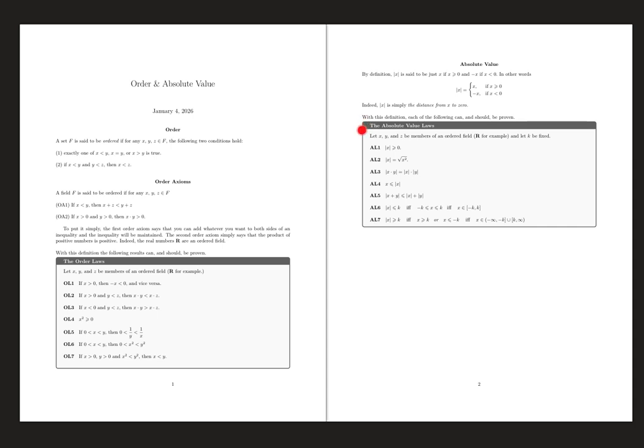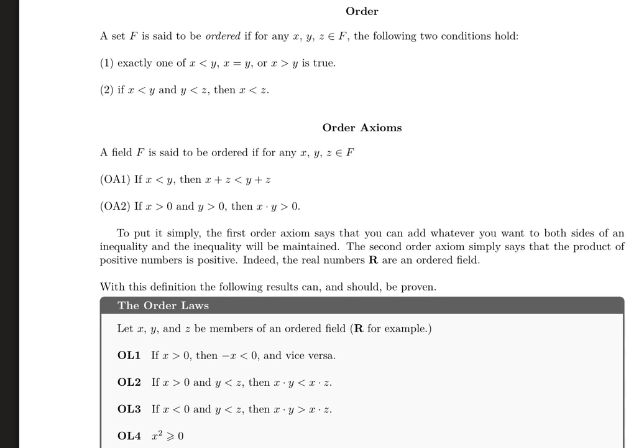And also, in order to understand the absolute value, the definition of the absolute value right here is defined using this thing called inequality. So I also wanted to do a little bit of review on how inequalities work. Right here, you'll see two axioms for inequality, as well as the literal definition for what this symbol means.